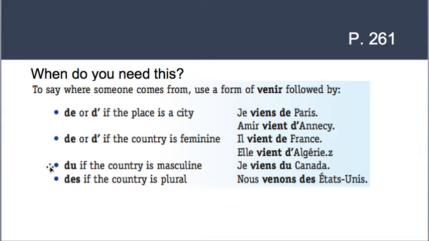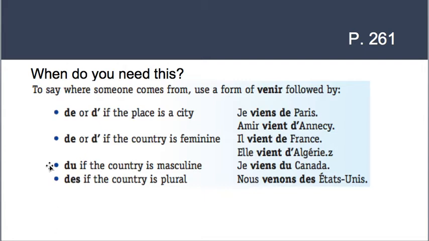If a country is masculine, you will use du. Now, the first question you're probably going to ask me is, how do I know if a country is masculine or feminine? First of all, you're going to be looking at the African countries for the most part in this chapter. And so on your vocabulary page, they'll show it to you there.